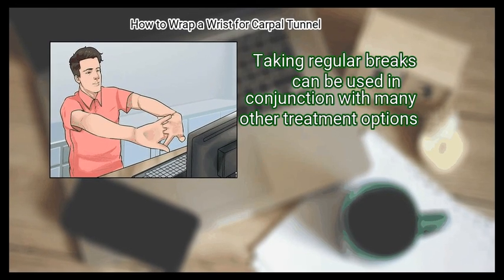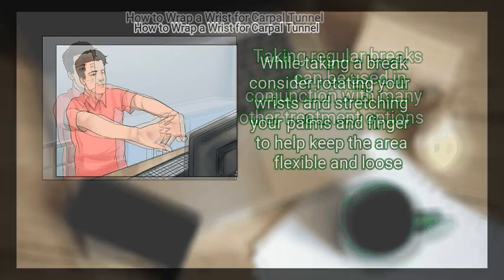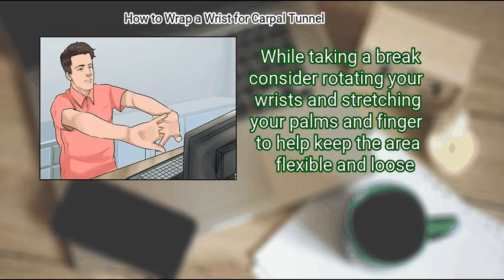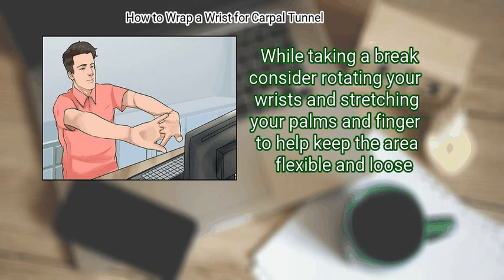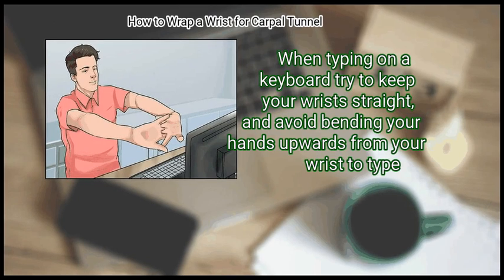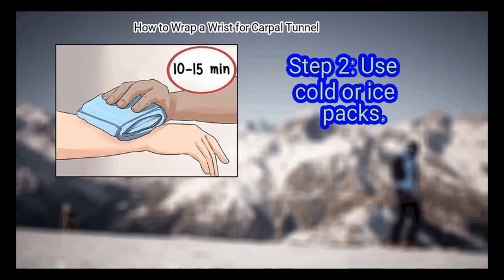Taking regular breaks can be used in conjunction with many other treatment options. While taking a break, consider rotating your wrists and stretching your palms and fingers to help keep the area flexible and loose. When typing on a keyboard, try to keep your wrists straight, and avoid bending your hands upwards from your wrist to type.